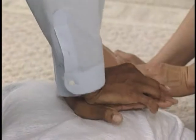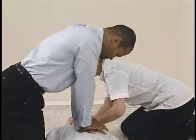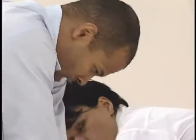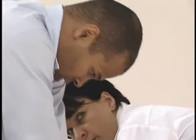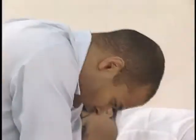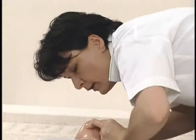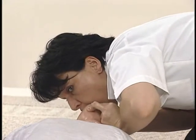To give effective chest compressions, all rescuers should push hard and push fast. Let the chest completely recoil after each compression. The rescuer giving compressions should initiate an exchange of position about every 2 minutes or 5 cycles of CPR. The rescuers should try to complete the change in 5 seconds or less. The other rescuer should give 2 breaths, then move into position to give compressions.